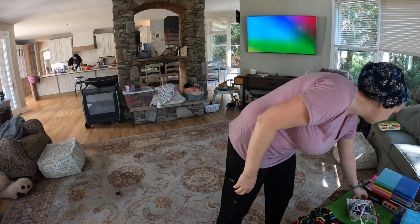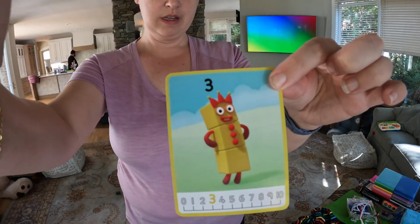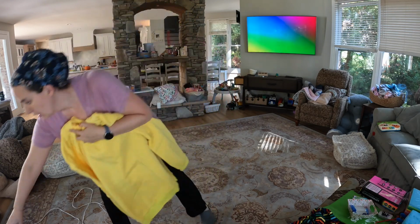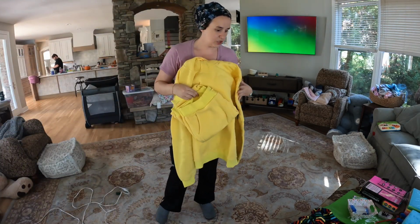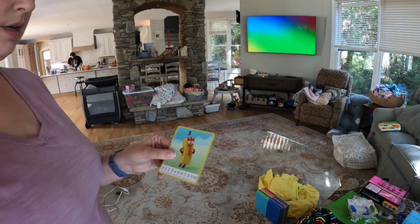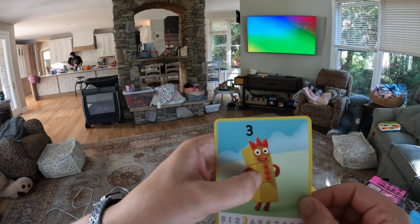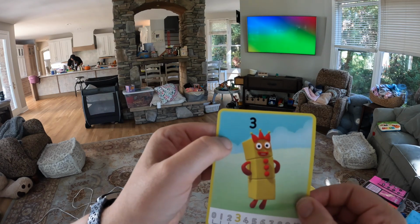Number three is going to be Piccadilly. So let's get a move on making that one. So I have this card for reference. This is what the number three looks like. So for number three, I got a yellow sweatsuit for Papa to wear, which I'm going to put the other pieces on. It has basically two main elements that I'm going to want to recreate. It's these circles, the juggling balls on the top, and then the three triangles for the hat.